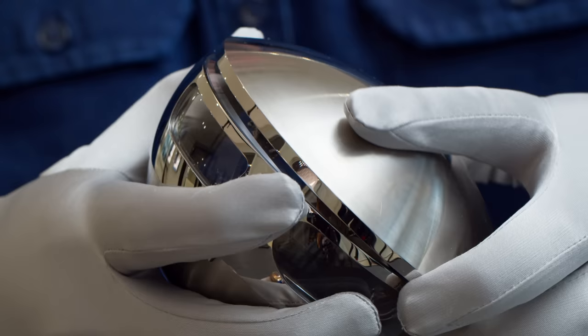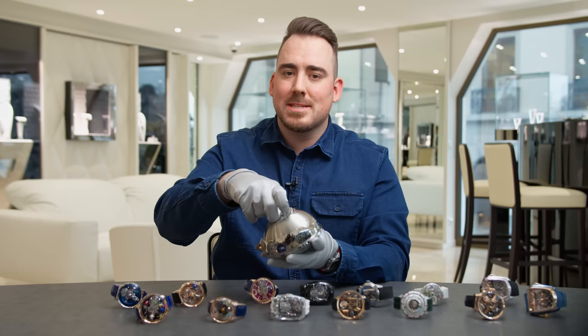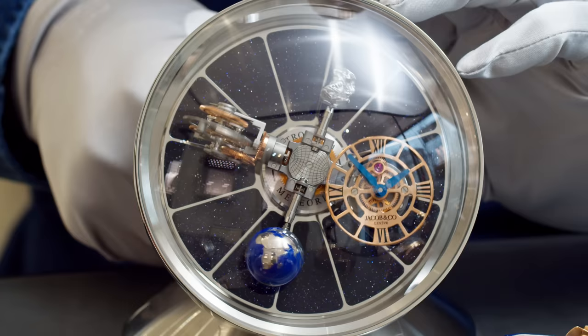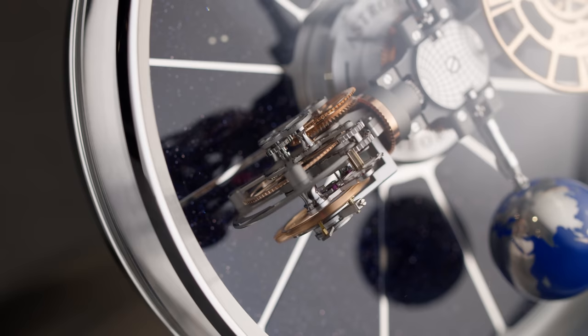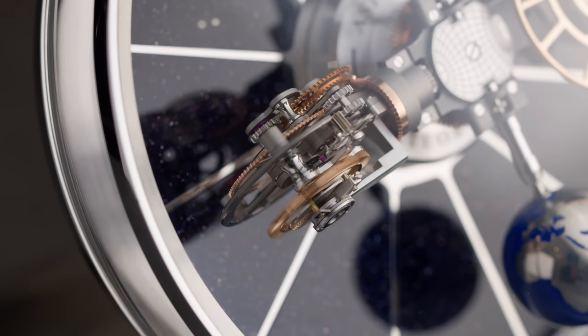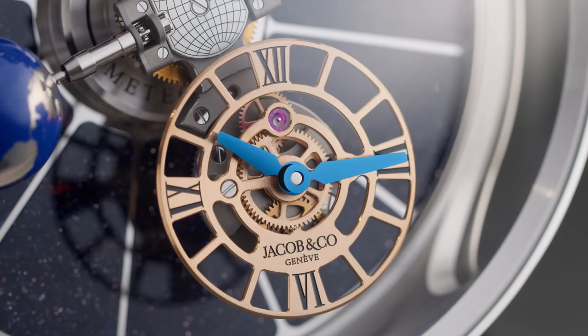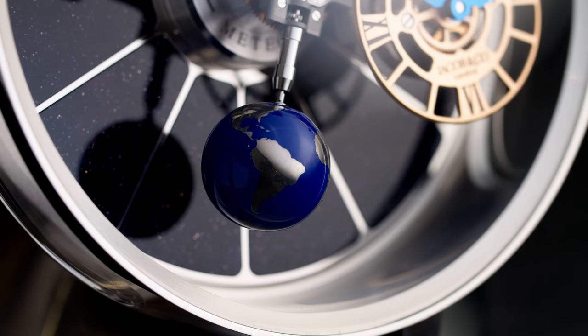There's a winding key on the back, and once you wind it the movement dances beautifully. Like on the Astronomia models, the movement with four arms rotates above the aventurine base dial and makes a full rotation in 10 minutes. The power reserve of this clock is eight days, and the 399-component movement is made of titanium, neatly polished and crafted. The skeletonized dial always faces the right direction thanks to the differential system. Opposite of it there's a beautiful tourbillon which rotates around the periphery of the dial, and a blue lacquered aluminum globe that rotates on itself in 30 seconds and around the dial in 10 minutes.